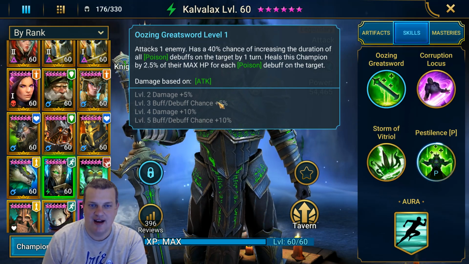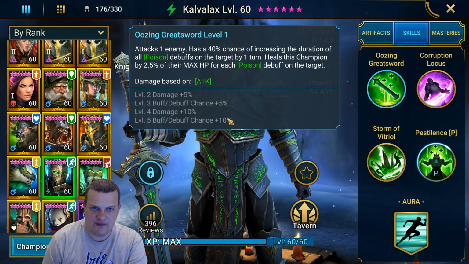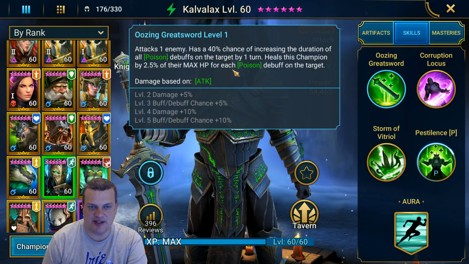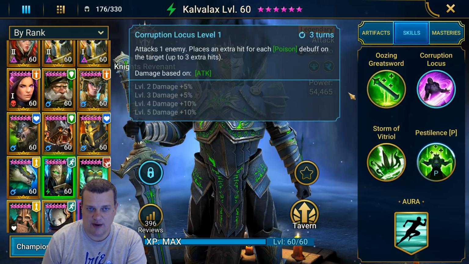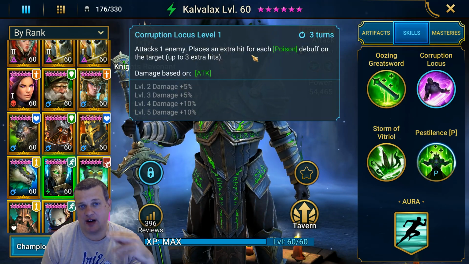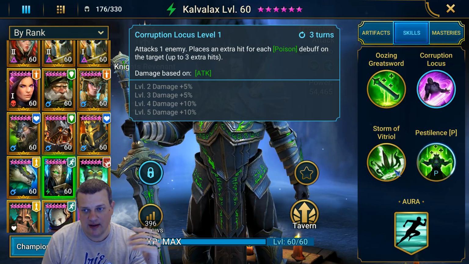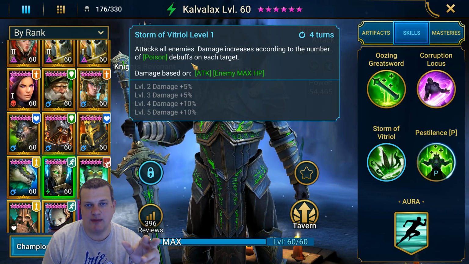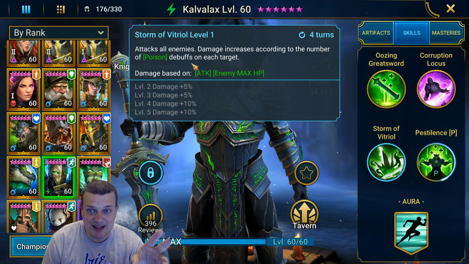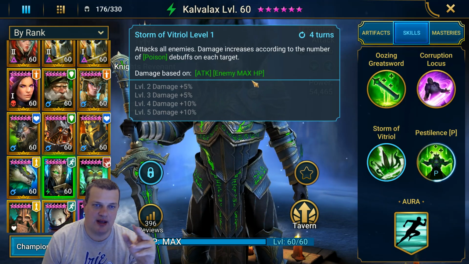So anyway, but you could get this to, what is that? Is that a 55% chance? Yeah, it is a 55% chance of actually increasing the duration of the buffs. Then he's got this 1-hitter that places an extra hit for each poison on the target up to 3 hits, excuse me, so he's going to get 4 hits. And then he's got an AoE, damage increases according to the number of poison debuffs on the target. Attack and enemy max HP are the damage multipliers.